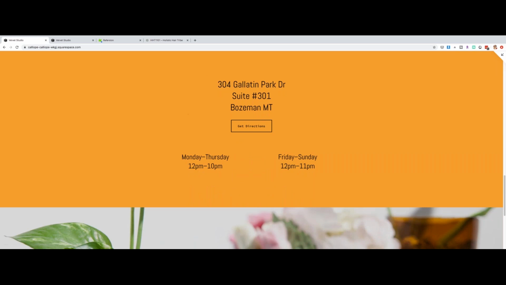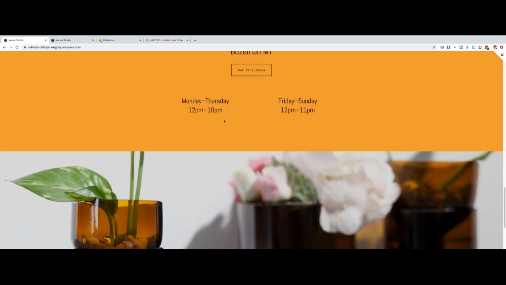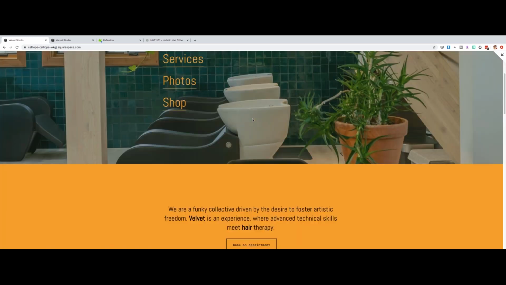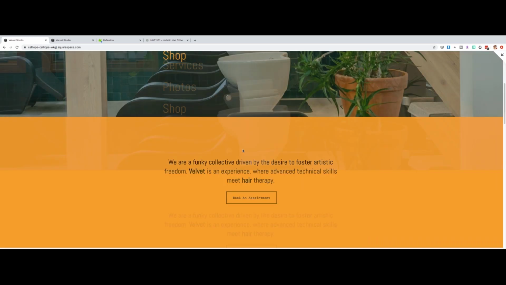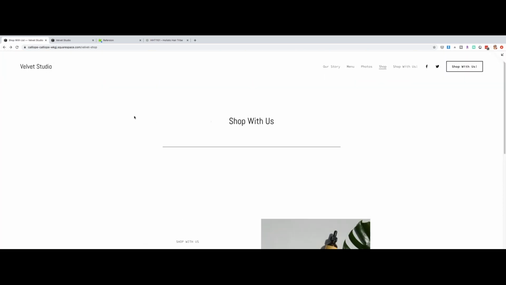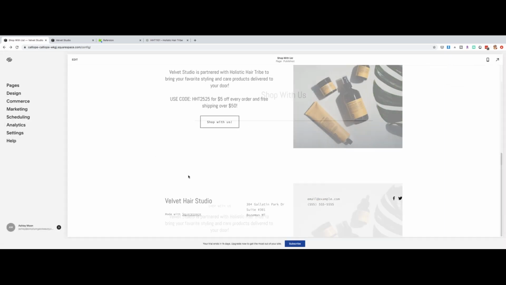So, all the important elements of a salon website: you are a local business, so make sure they have your phone number and your address and your hours. Down here is where the newsletter area is. Let me make sure I show you guys how to do that on Squarespace because it's super easy.